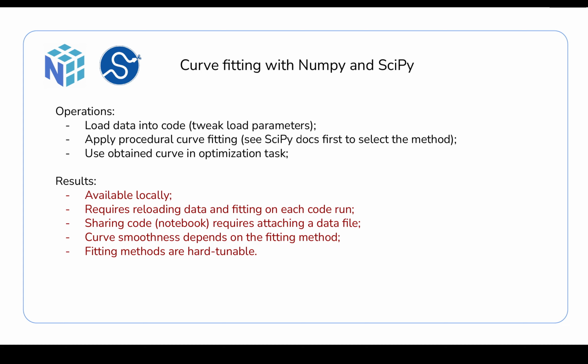And smoothness. In our case, we used linear fitting. Of course, SplineCloud provides you with lots of different methods for fitting with splines, with different kernels, non-linear kernels. But smoothness is something that you usually have to consider if your data should be smooth, right? And fitting methods are hard to tune. What do I mean by that?